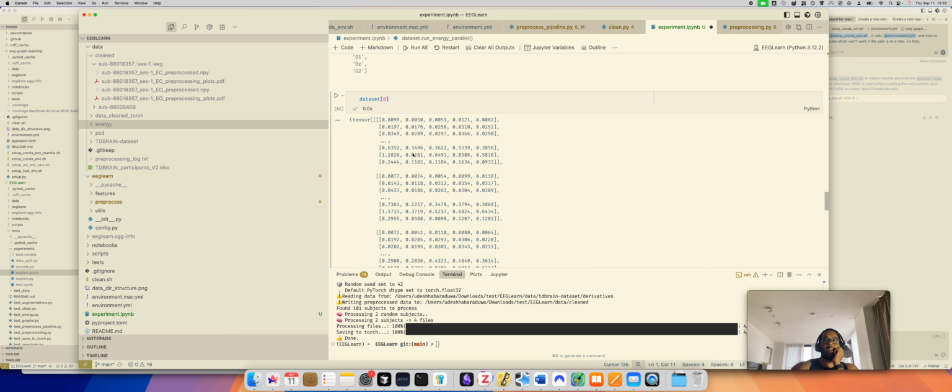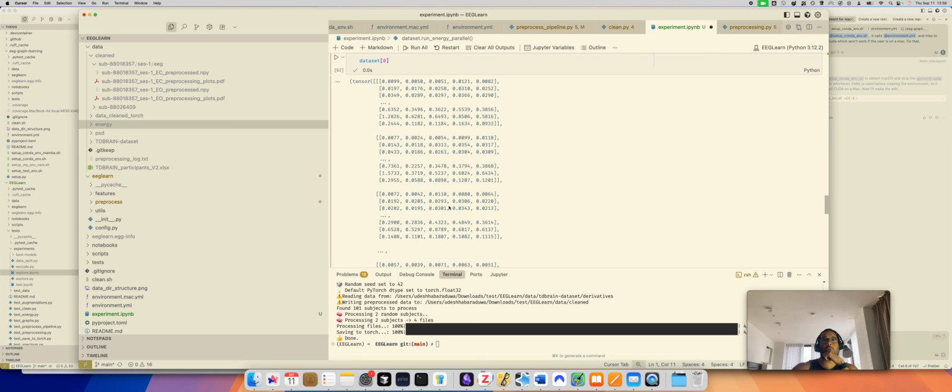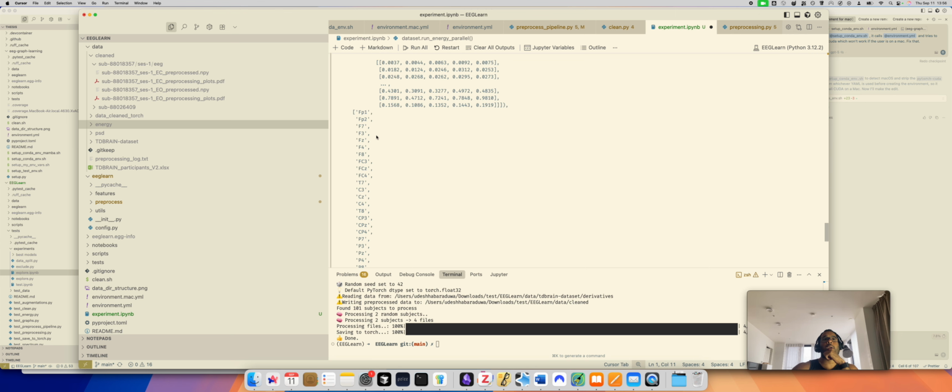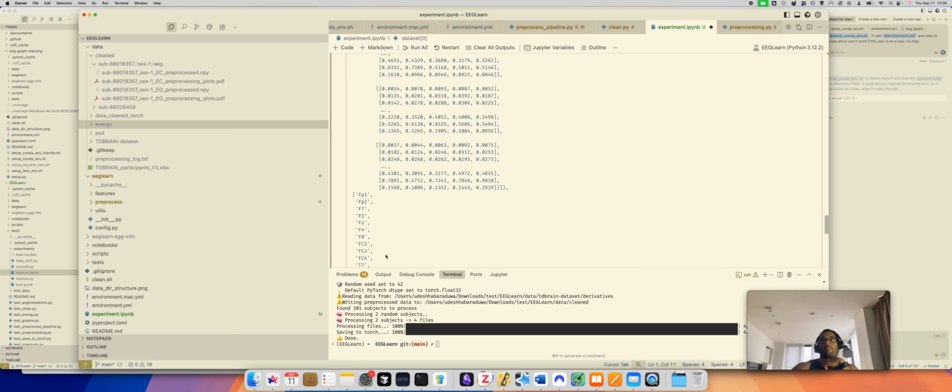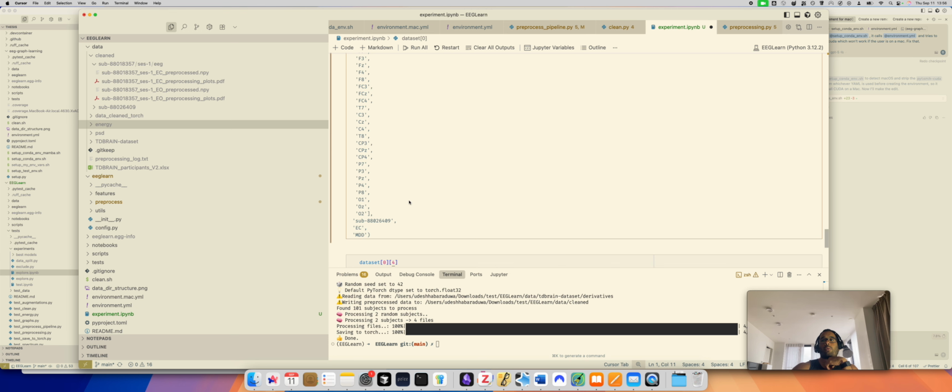So the data set is now in energy feature form, right? Basically what you have is the n epochs by n channels by n energy bands matrix for each person, for one person. You have the number of EEG channels, and you have the ID of the person. You have which condition it was, eyes closed or eyes open, and you have the psychiatric label of this person, right? And with that information, you can start using these features to do whatever you want.